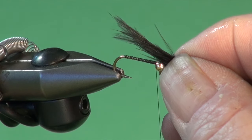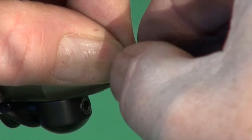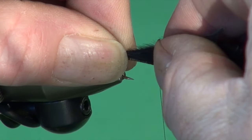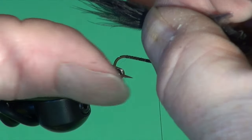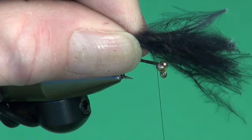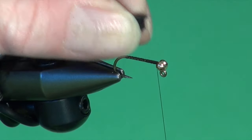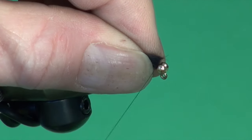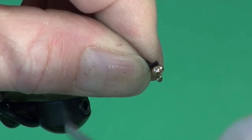And we're going to tie in a tail that's approximately the shank length long. So I'm going to place that measurement at the base, slide my right thumb and forefinger up to where the thread is. That's my cutoff point, so I'm going to come in with my left thumb and forefinger, pinch and hold the material here, come in with my scissors and trim away the excess, hold that down, one loose wrap, two loose wraps, now I tighten.